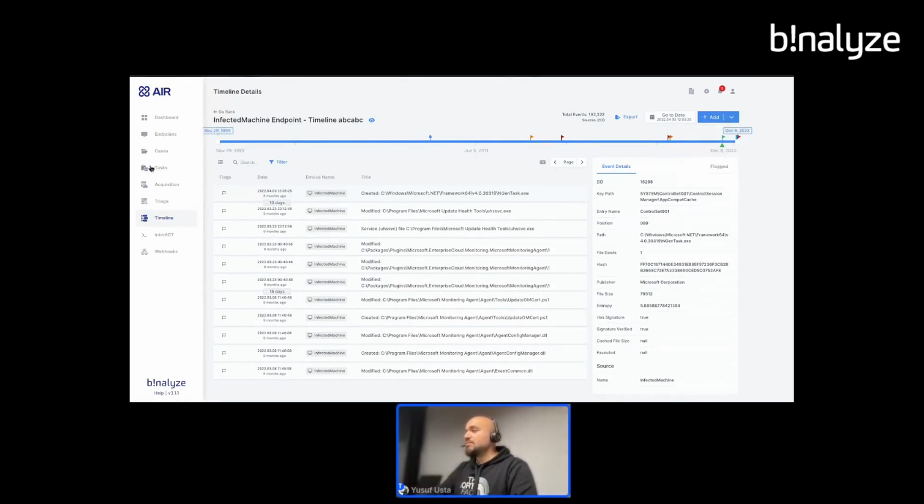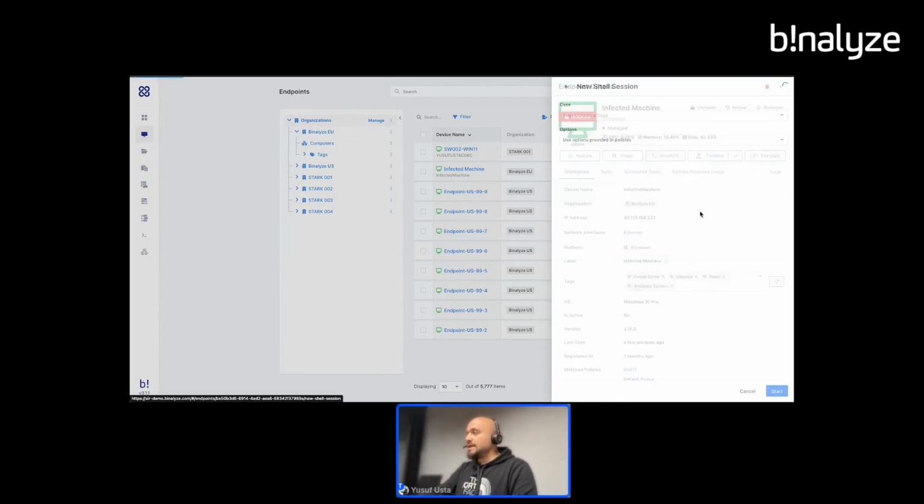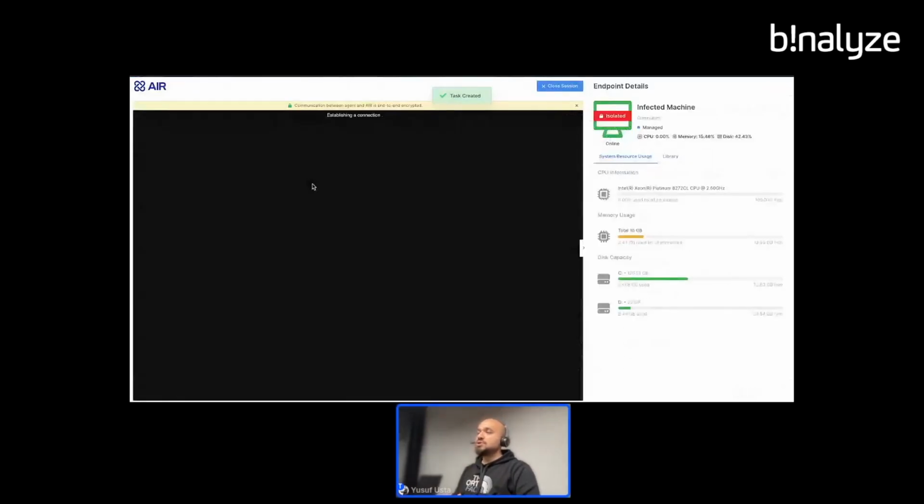And again, we did our timeline analysis, and during our investigation, I think that, okay, in this machine I also need to make some live searches, or I might need to delete some suspicious files, or I might need to download some file examples to make malware analysis. So I might need to make some extra actions by connecting to that machine. In those cases, I can use Interact. Before starting our Interact shell, we can select the case folder where we want to add our outputs. Just with one click, we can start this remote shell access.